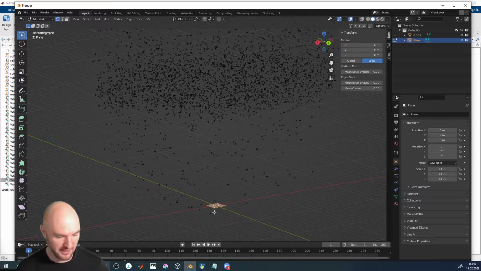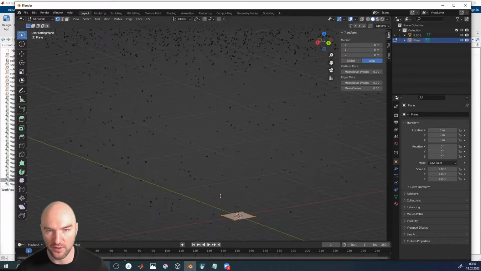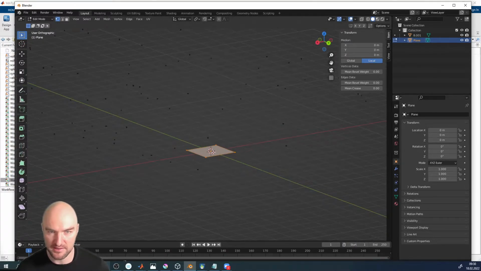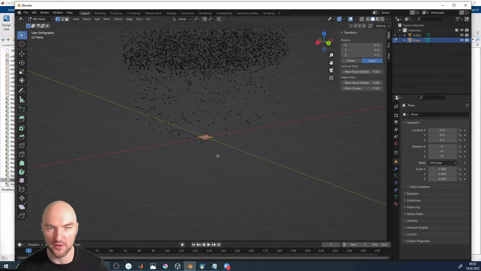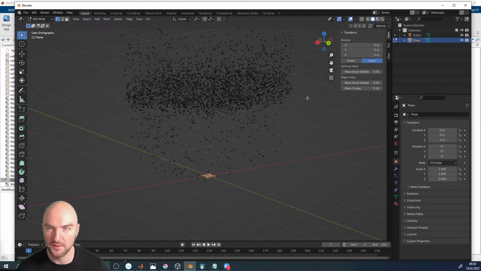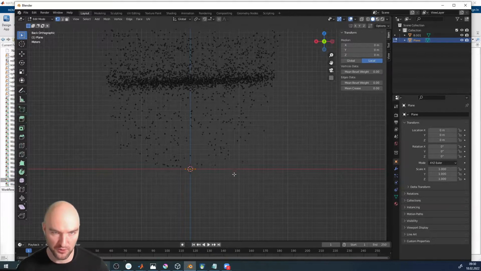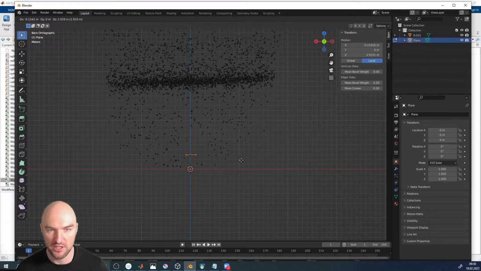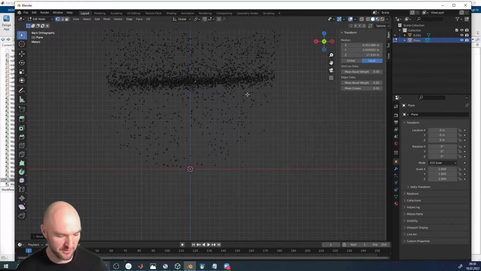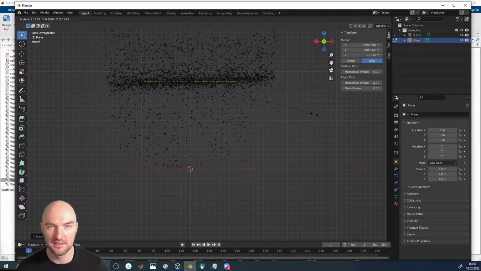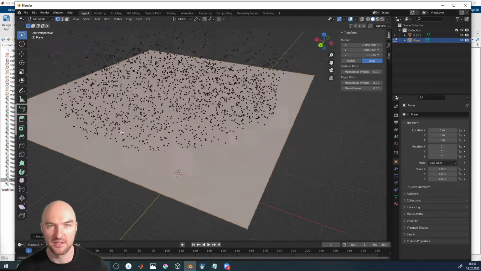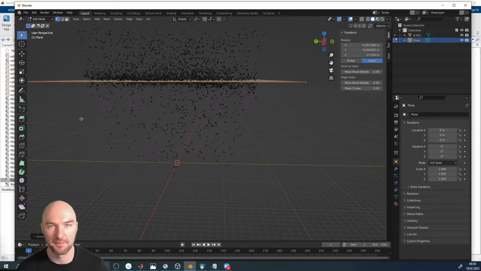And now you can see, okay, we have the vertices of the object. Now we are moving the vertices, and that's actually what we want to do. And in this case, it's actually not particularly complicated. If we look to the side, we can press G for grab and just move it somewhere where the object is. So that's actually fairly simple. And then press S to scale it up so that it covers the entire object.